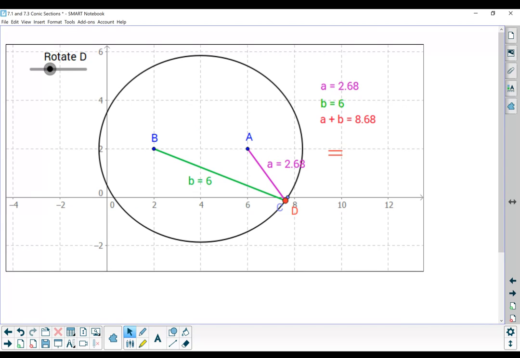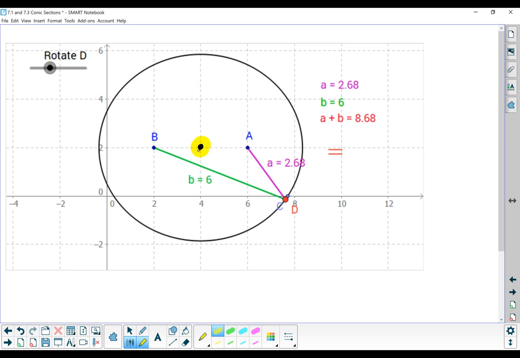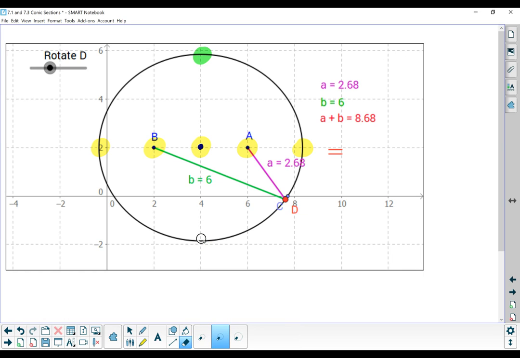Okay, so the next topic in ALEKS is going to give you an equation for an ellipse, and it's going to ask you for 5 points. The 5 points it wants are the center, because every ellipse has a center. It's going to ask you for the location of the 2 foci. And then it's going to ask you for these 2 points, which we call the vertices. The other 2 points that sometimes come up are these 2. They're called the covertices, but we will not need to calculate them for this next topic.